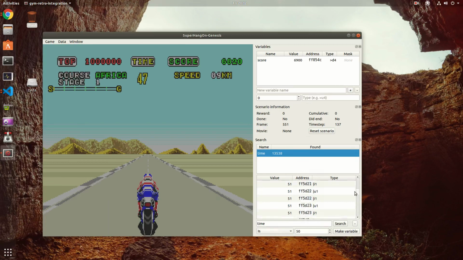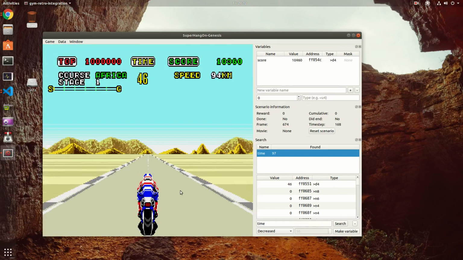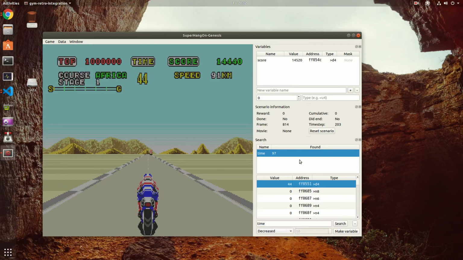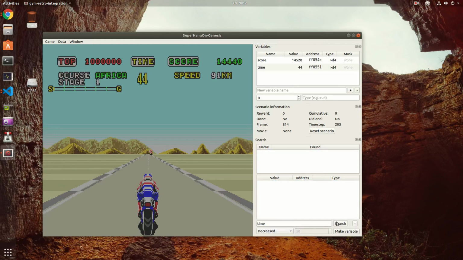Or we can find all values that have decreased. Seems to be only one spot that is 47. So it found the address.